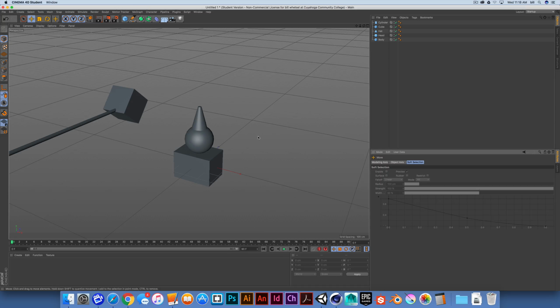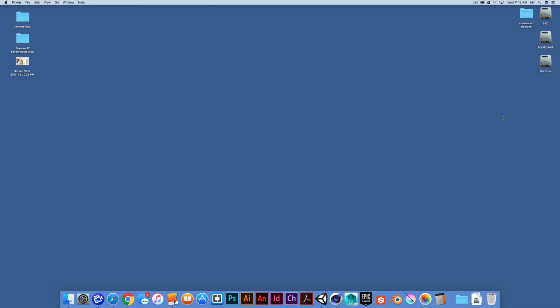a project folder. And so I'm going to jump out of Cinema 4D. I'm just going to hide Cinema 4D. And I'm going to create a project folder. Now, I'm going to save mine on the desktop so that I can easily access it and demonstrate, but you might want to save this in a more appropriate location. So I'm going to right-click and create a new folder. And I'm going to call this 3D Design.